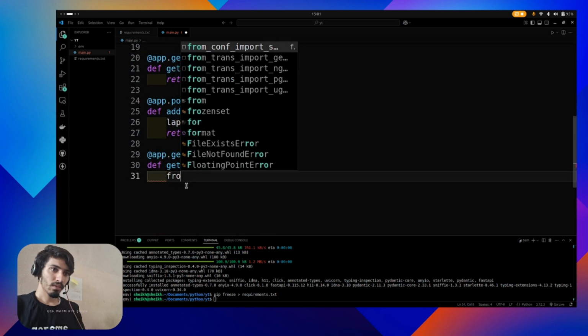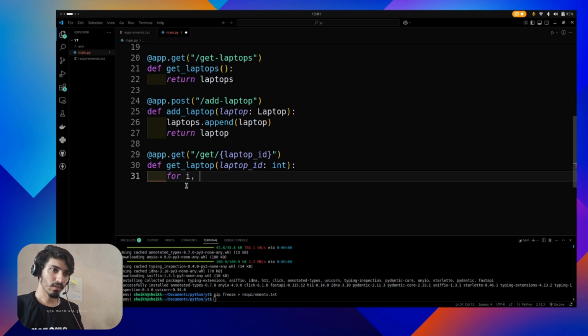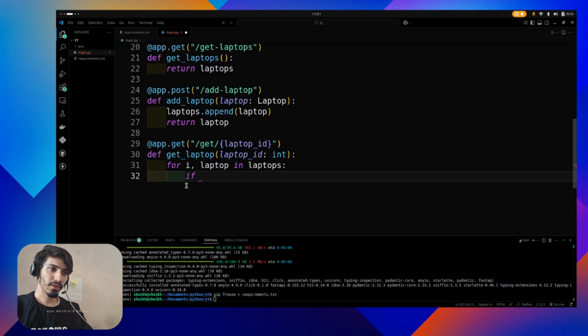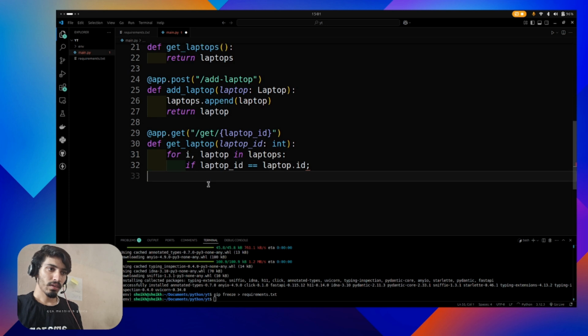We'll say for i, laptop in laptops, now we'll check if laptop_id equals laptop.id, then we can directly return laptop.